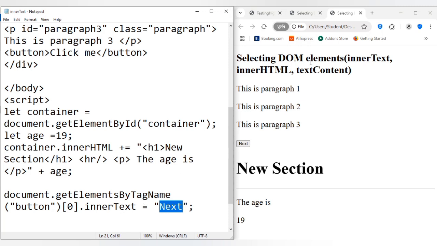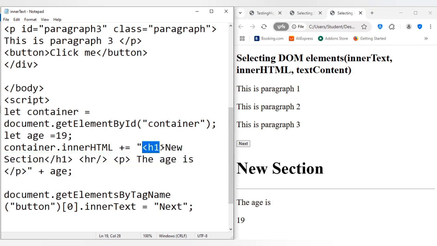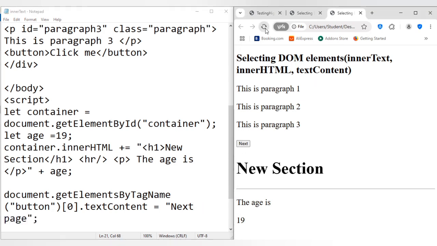The same thing happens with textContent, but with textContent, we can also pass in these tags, but without actually changing the document itself, right? Without adding a new paragraph tag, right? You just put it as a text, as an actual text. Let me just show you how this would work. So I could just go here, textContent. You notice that it will do the same. So let's just say next page, for example, just to differentiate. There we go. It says next page.